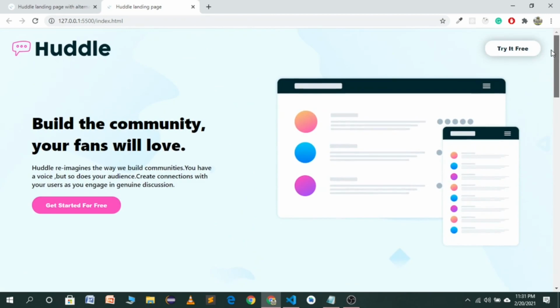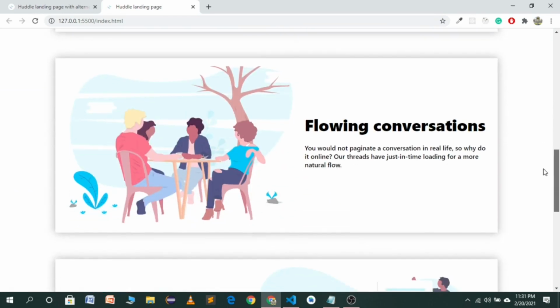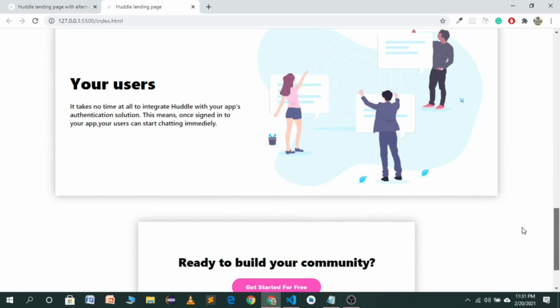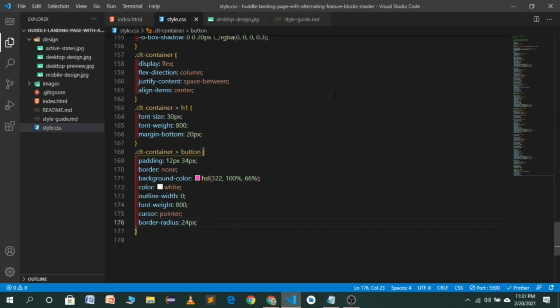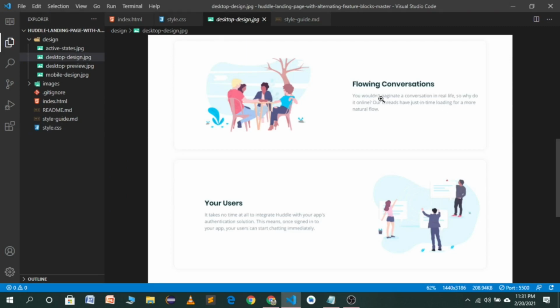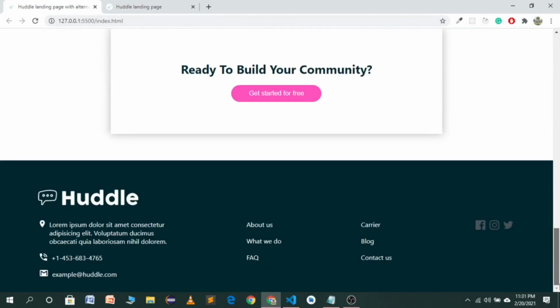So we have already created the hero section, the second one is the feature section, the third one is the info section, the fourth one is also a beautiful feature section, and the fifth one is the call to action container, or we can say call to action section, and the last part of our build is the footer. So let's see how it looks. Now this is the footer. We have a logo here, and we have a container in which we have four different items. First one is the information about our website, the second two are menus, and the last one is social icons.